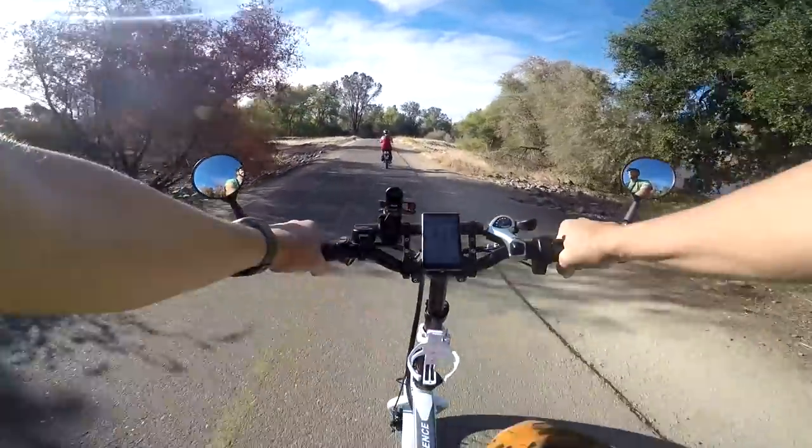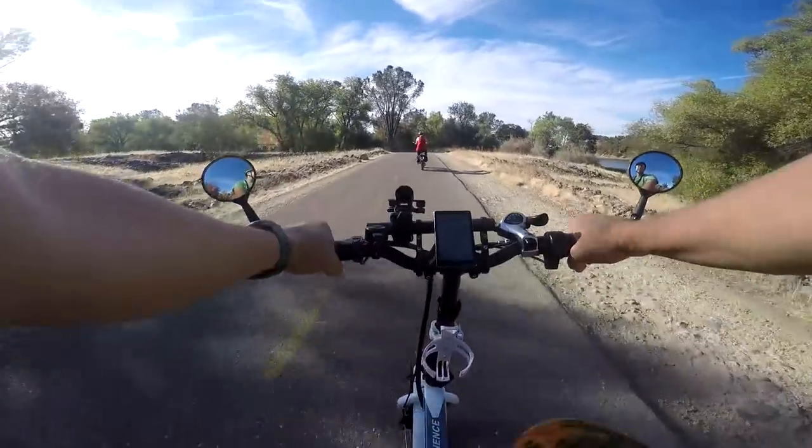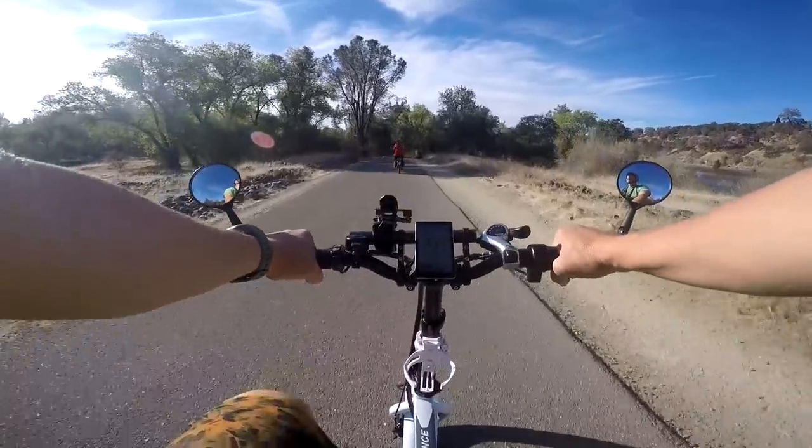And I'm just going to show you a little bit more of this ride and show you how the bike takes the hills and the twisties. So let's go.